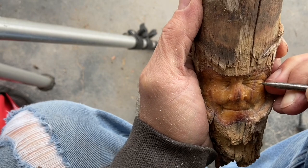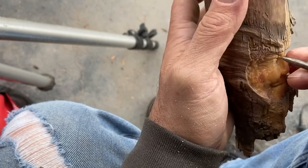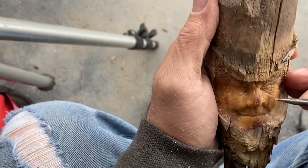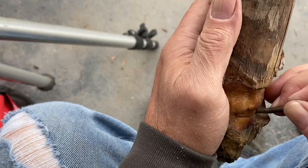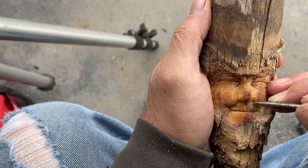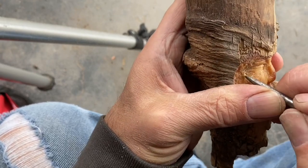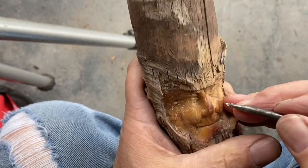It's always back and forth. I'm back here using the awl again to bring out some eye details. And the sharp point allows me to do that. Create some very defined contours on the face. Perfect for wrinkles, age lines, etc. And it's one of those tools you don't leave home. You bring it with you all the time.